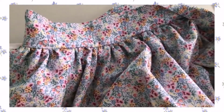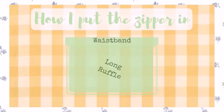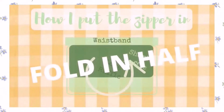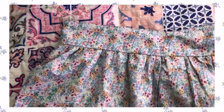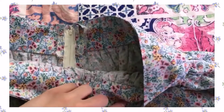As I was making this skirt, I forgot to record how I actually put the zipper in, but what I essentially did, and I'm showing you in this really spiffy diagram right here, is that I basically took the skirt and folded it in half into where the seam was, and then just did one straight line across from top to bottom on the skirt. And then I just placed my zipper in and sewed it in like this.